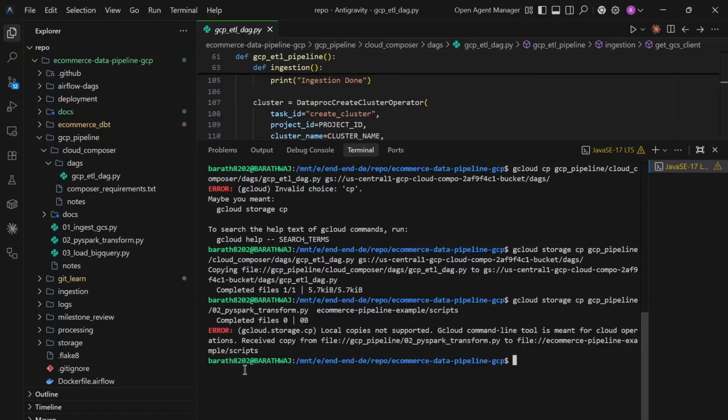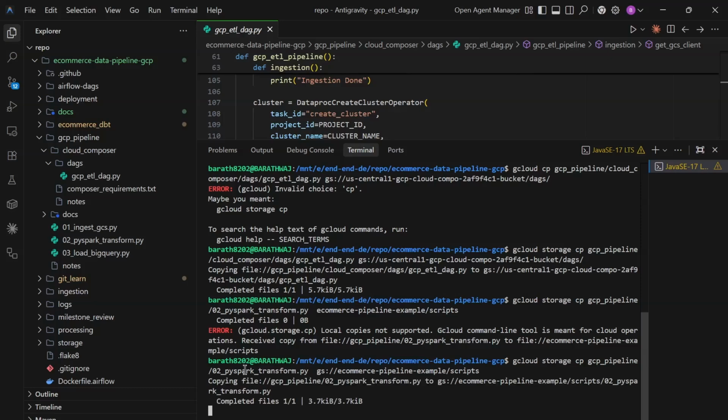Local copy is not supported. It's meant for cloud operations. Actually, I didn't mention the gs://, so it thought we were trying to move it locally. Yes, now this is completed.